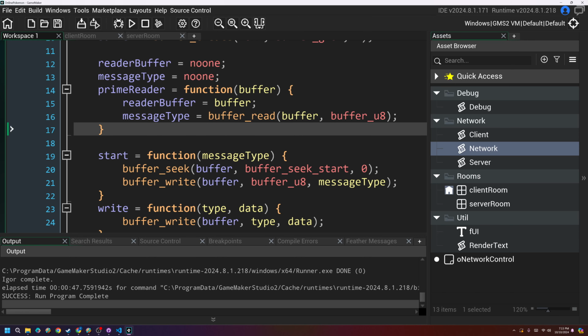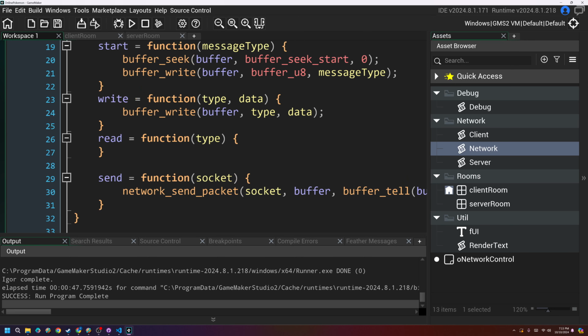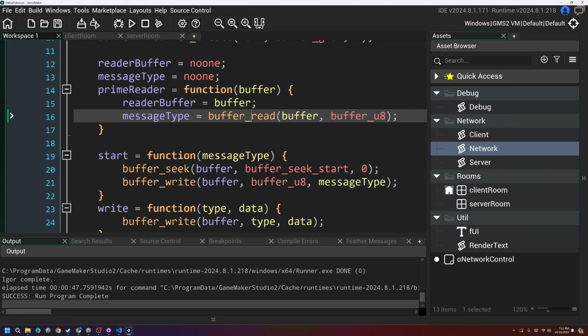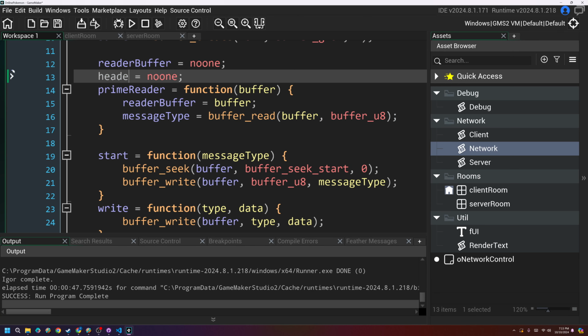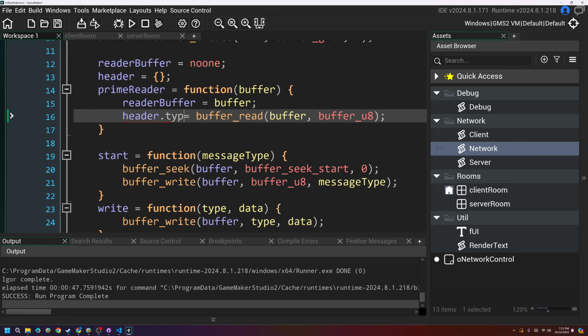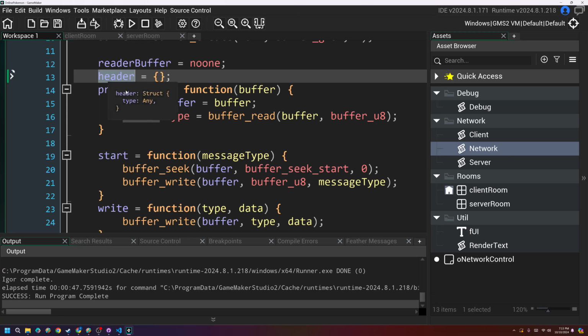And I guess we can create a function to get the ID as well, but we'll do that in a second. The reason I want to do this is because we might have more. Ooh, nice loud motorcycle outside. We might want to have more than just the type in the header, because we can consider this the header. And in fact, we can rewrite this to be header, make this an empty object, and say header.type equals this instead. I kind of like this syntax a little more because now we kind of know what it is.